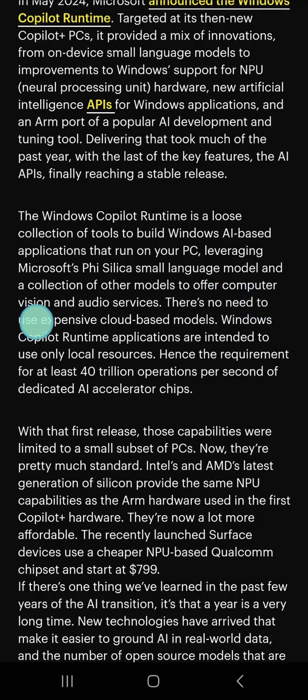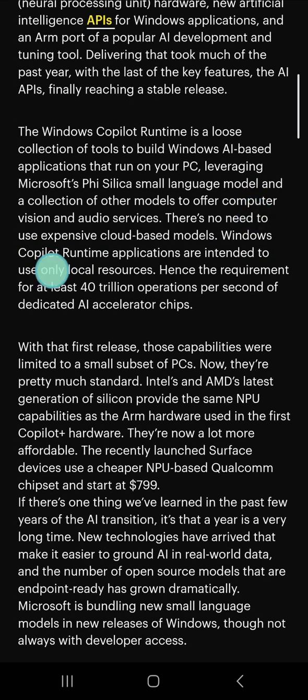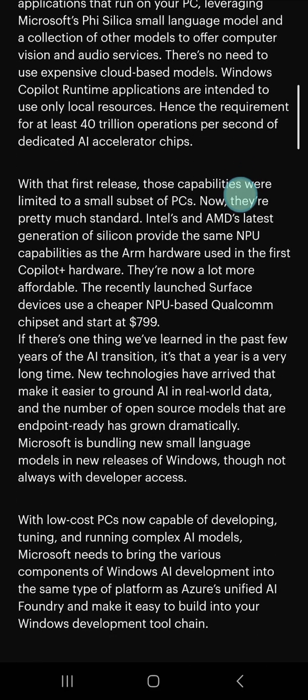There's no need to use expensive cloud-based models. Windows Copilot runtime applications are intended to use only local resources, hence the requirement for at least 40 trillion operations per second of dedicated AI accelerator chips.